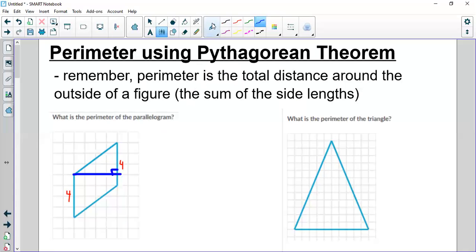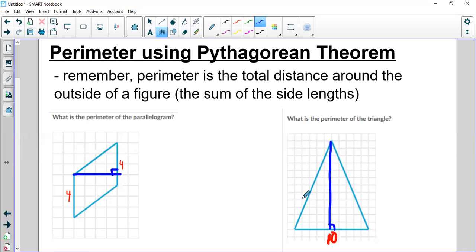Same thing over here. This piece over here, well, this is 1, 2, 3, 4, 5, 6, 7, 8, 9, 10. That's 10 units long all the way across the bottom. But I don't have any measurements for these two slanted sides. But I need to make a right triangle. I need to create a right angle. So I'm going to draw a line straight down through the middle here. And if I draw that line straight down through the middle, now I have a right angle. And now I have a right triangle. On each side, there are identical right triangles.